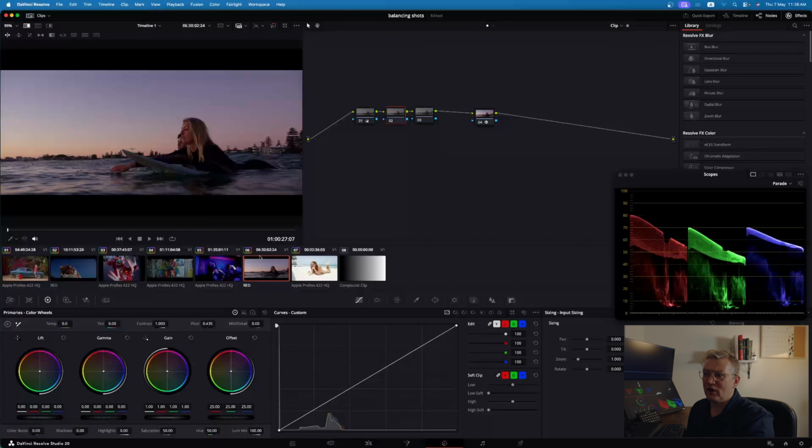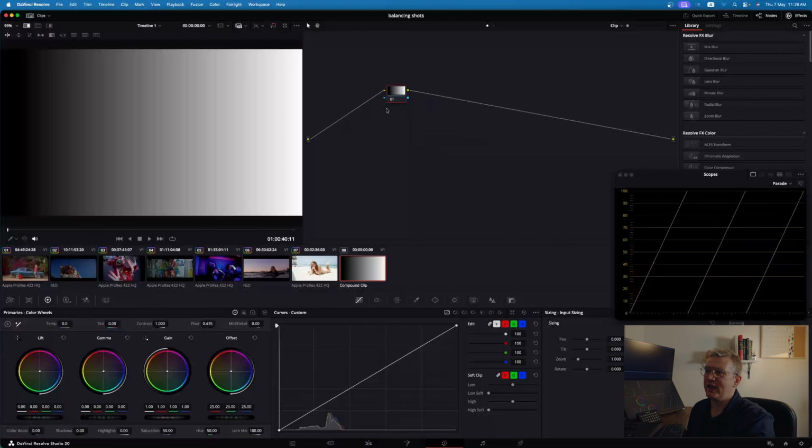So before we go any further, let's go over to our compound clip, which is over here. We're going to go over to our parade, click this button here, and show reference levels. This will give us two reference levels where we can go up and set a point on the vector scope. This is going to be really handy to show you how contrast and pivot work. We're going to set this to 40, which is 40% on the IRE chart. We're going to leave high where it is and just go to low like that. Let's click away and you can see now that we've got a line just here.